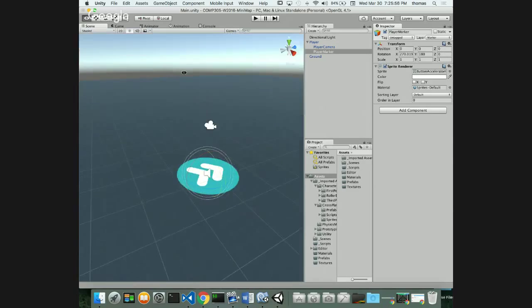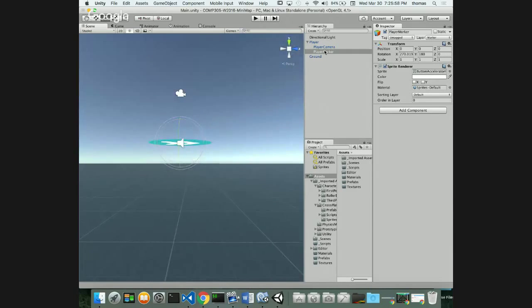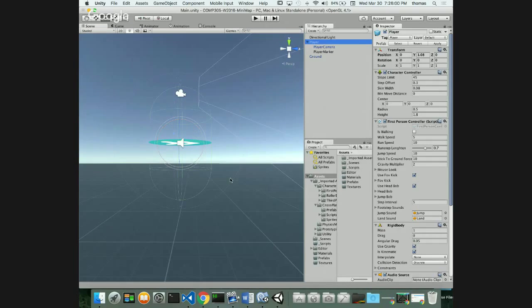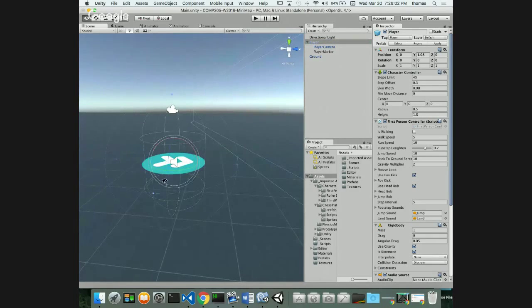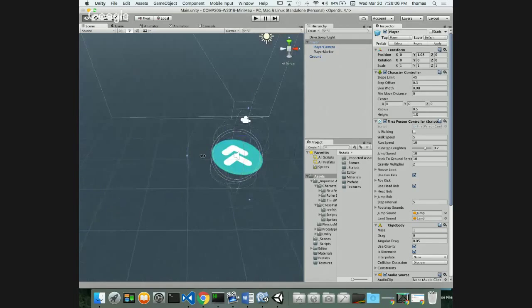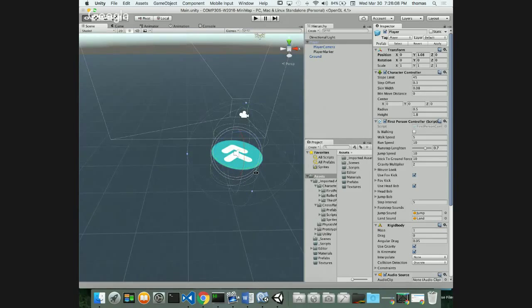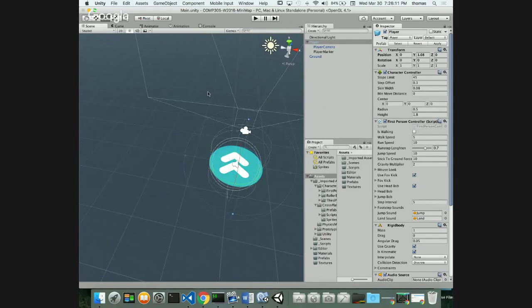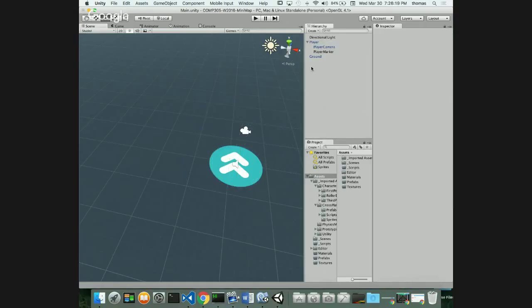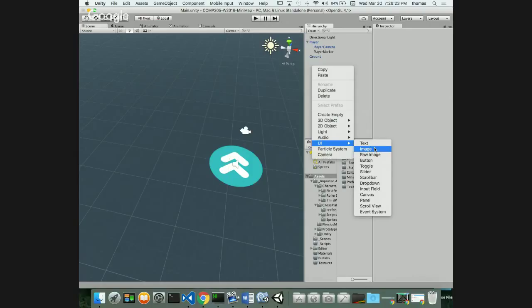So again, I'm going to rotate this. There's my player. Notice here's my player, and he's kind of floating over, and he's got that marker sitting there. That kind of gives us the position. Actually, we could have seen it because the camera itself gives us the direction the player is headed right now. But I want to add a minimap. How do I do that? I want to add, not to my player, but on its own, a new UI image object.